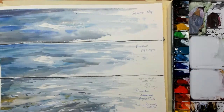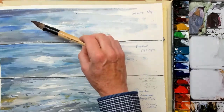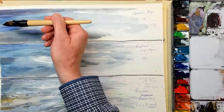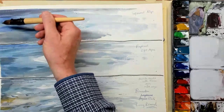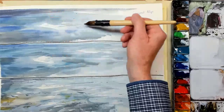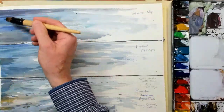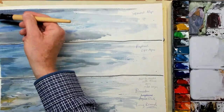The top third was done with a squirrel mop, quite a largish squirrel mop. And the technique with each of these little experiments was to use the brush with not too much paint on it, touching the surface very lightly at a quite low angle, dragging it from left to right. If you're left-handed, I'm not sure how you'd be doing it, but you'll know. Me being right-handed is a little bit easier for me, dragging from the left to the right.